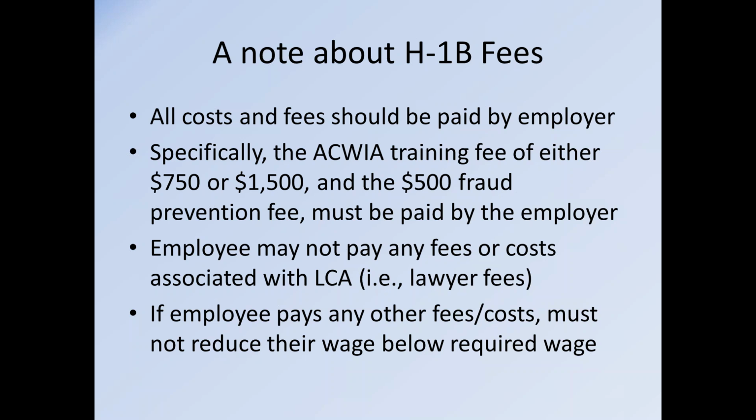If it's for their H-1B extension, let's say, the required wage is $50,000, but perhaps their wage has been increasing since that initial determination. They're already making $60,000, and in the extension there still will be some difference. The employee could pay that because the subtraction of the $1,225 from their annual wages is still leaving their wage above the required wage. It is permissible. In most cases, though, this is not going to be the case.